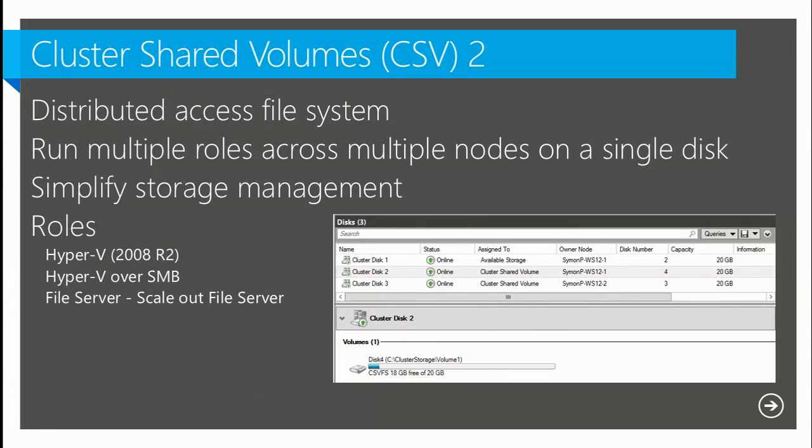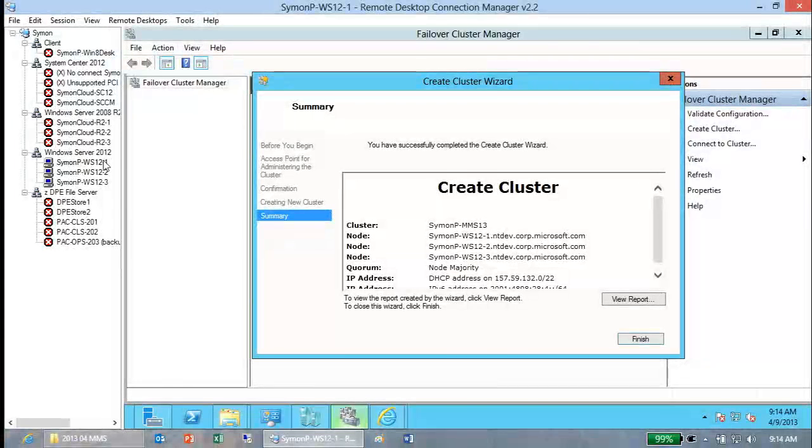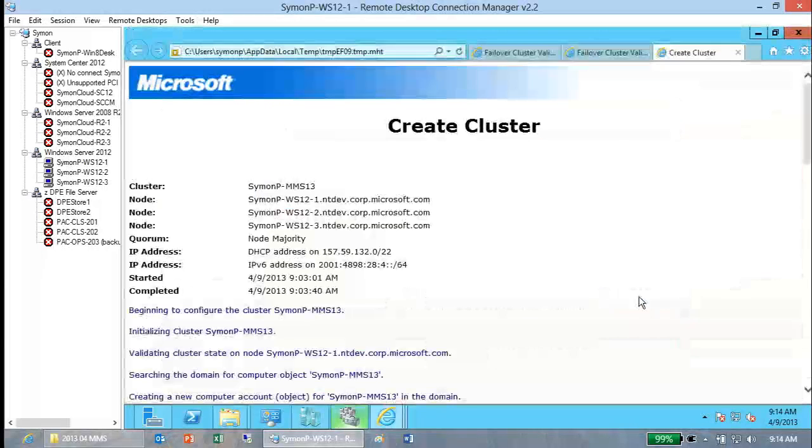All right, well, let's jump back to the demo here. Now, we've just finished creating the cluster. We get a nice little report here as well, so if we want to have information about how the cluster was created, what names we used. And one thing that you're going to find with clustering that we've had around for a while is anytime we create a report, anytime we perform an action, deploy a cluster, create a role on the cluster, we'll have the ability to store those reports automatically in this folder.